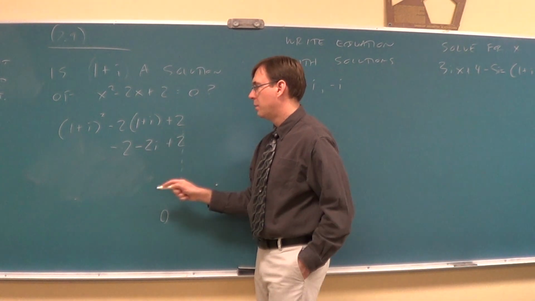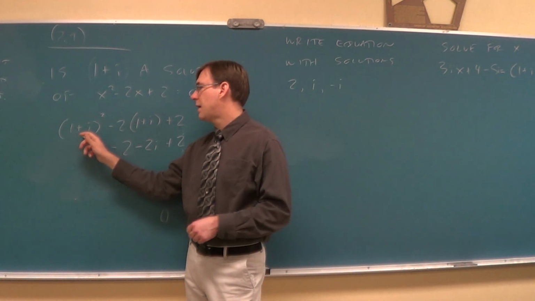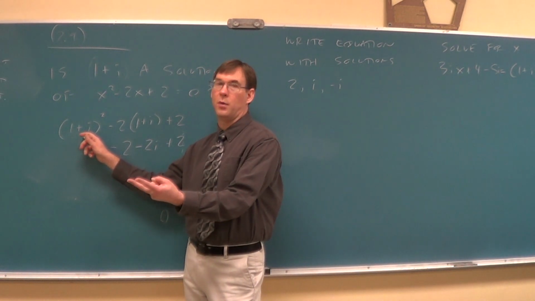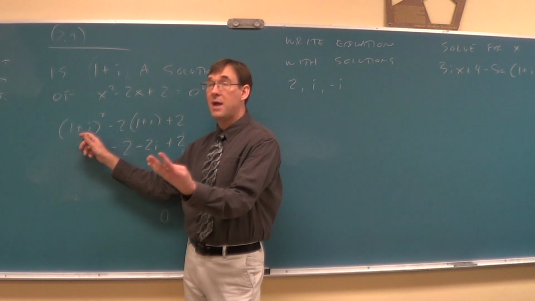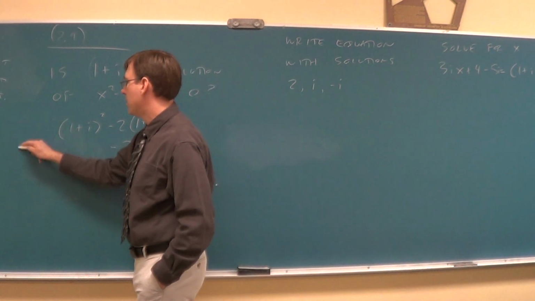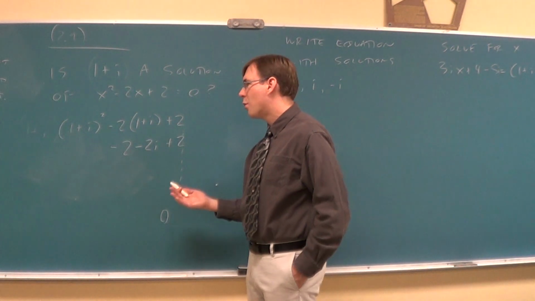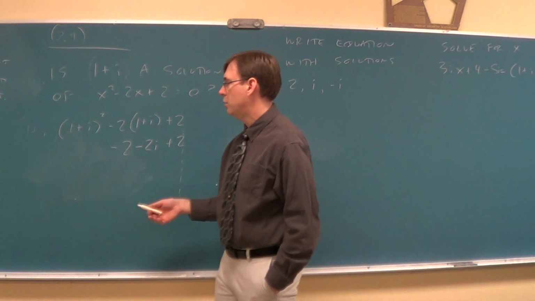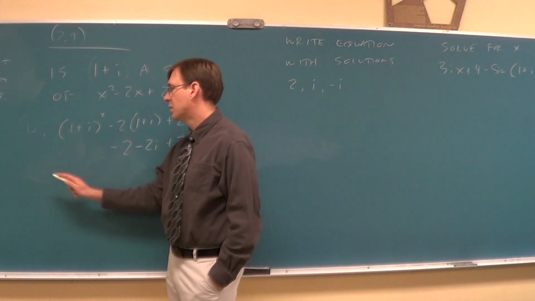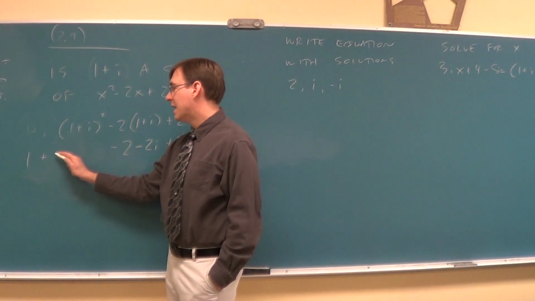Minus 2i, a little bit of distributing. Squaring, we've had a lot this chapter. When you square something with 2 items, you should end up with 3. Or maybe even 4 for a second, depending on how you do it. Because squaring means there's twins. So if you're foiling that, there's 4 that's going to boil down to 3 eventually. What's the thing we get? 1. We get a 1. 2i. We get 2 of the i's.